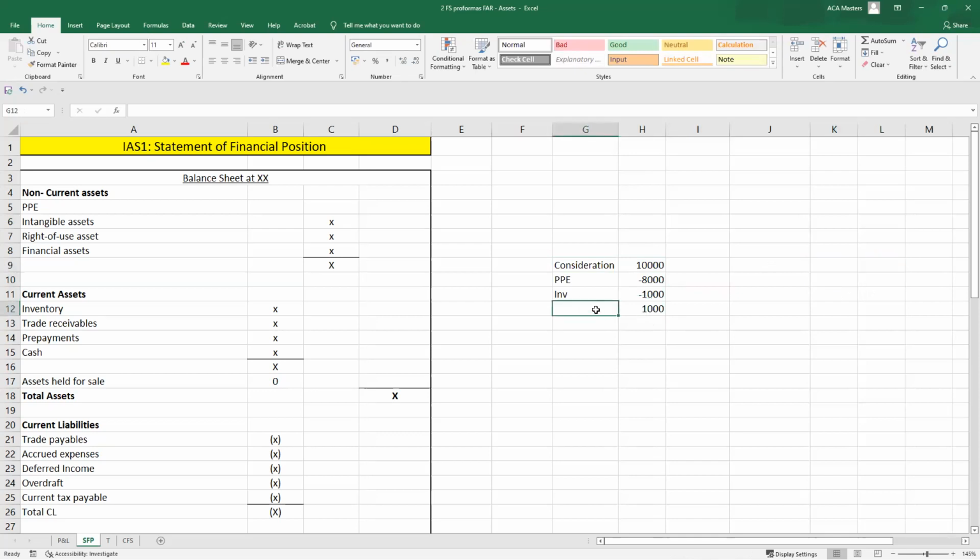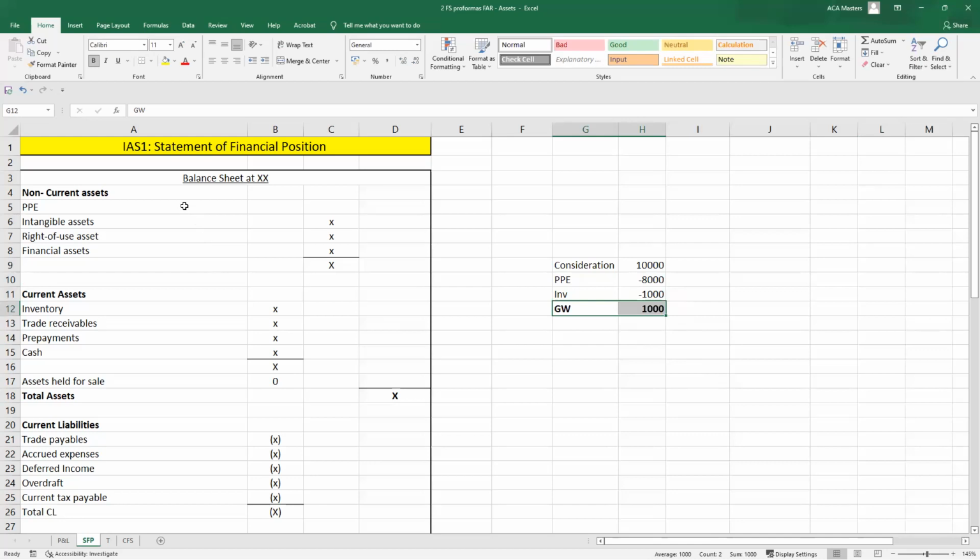Well, we'd assume that they paid for the goodwill of the business, because maybe this store has a good reputation with its customers. It's a store in the local area, so customers keep coming back. It's got a good reputation, and therefore that business has some goodwill attached to it, and that's what they were paying for. Then you can see they've acquired that goodwill externally, and we can measure it because they paid a price for it. If they pay 10,000 and the PPE is worth this, the inventory is worth this, then the goodwill must be worth this. And therefore that's when it could be recognized in the single entity accounts.